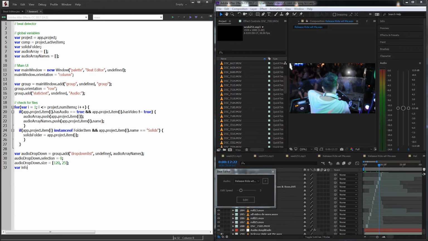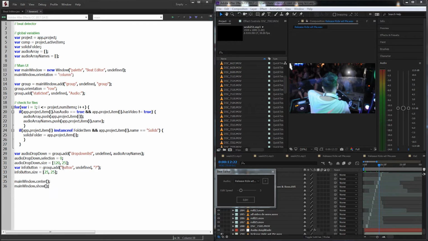For this, we'll set up a var called infoButton, and this is equal to group, and we're going to add a button with undefined size, and the text is just going to be a question mark. Then, so it's not a huge button, we're going to grab the infoButton.size, and we'll set that to 25 by 25.